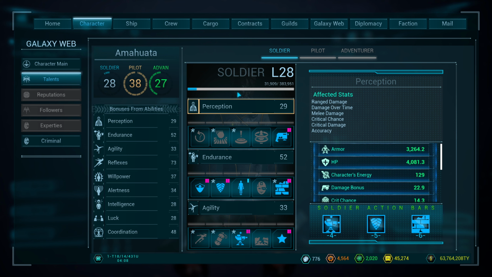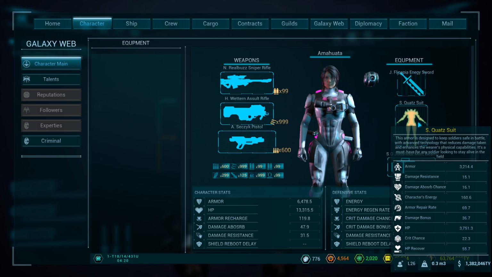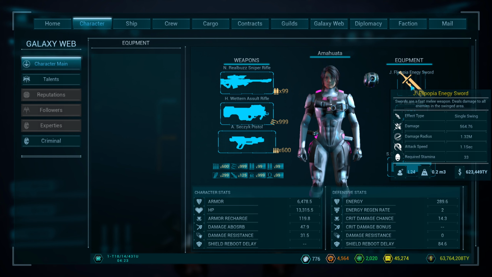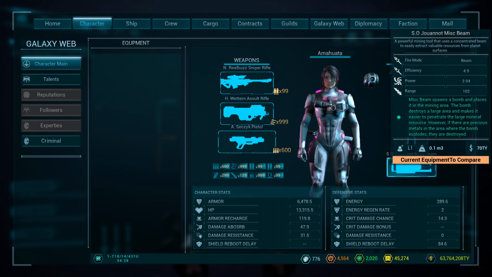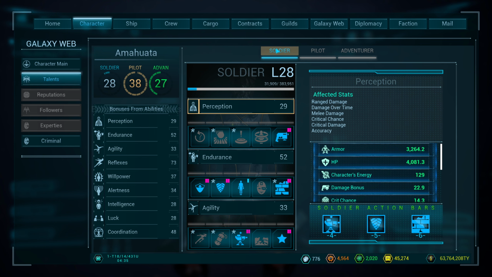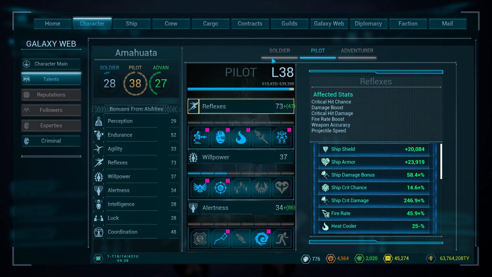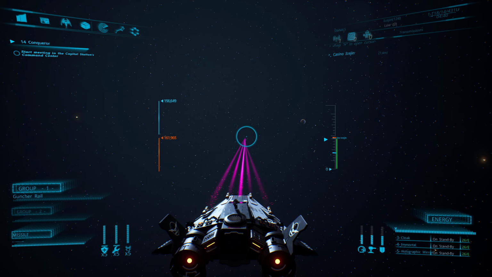Soldier is everything to do with you as a player looking like this, standing on a space station or on a planet, and you're using guns to shoot stuff. And they're shooting at you, and if they get too close, you hit X to use your energy sword to keep them from knocking you down. And this is just the mining laser that you would get later on. So that's Soldier.